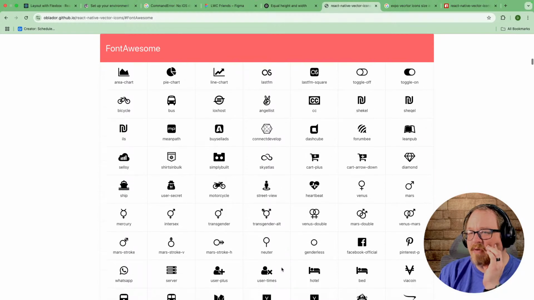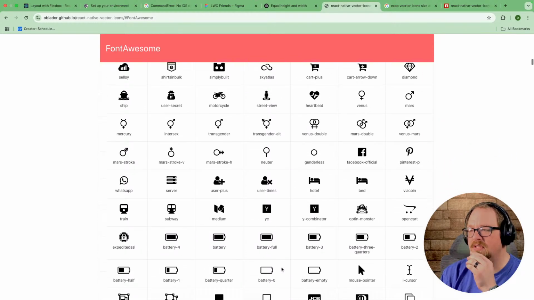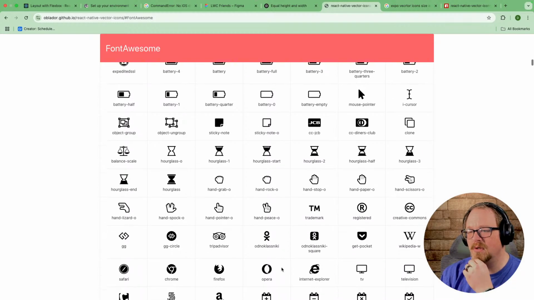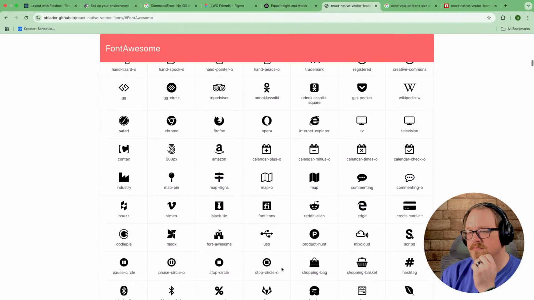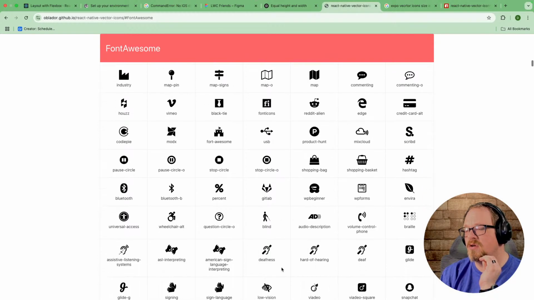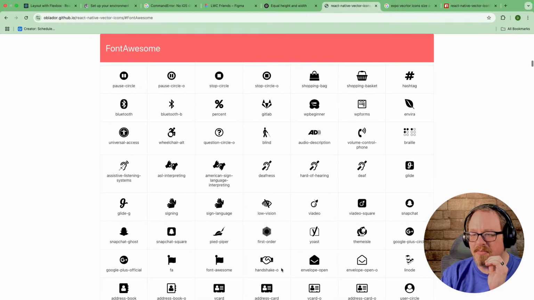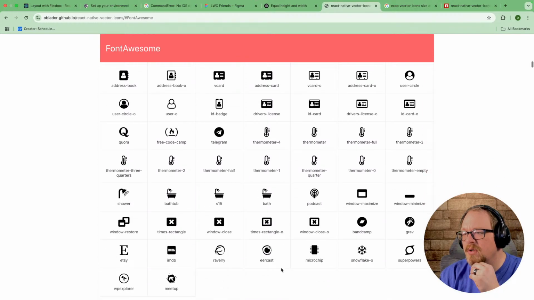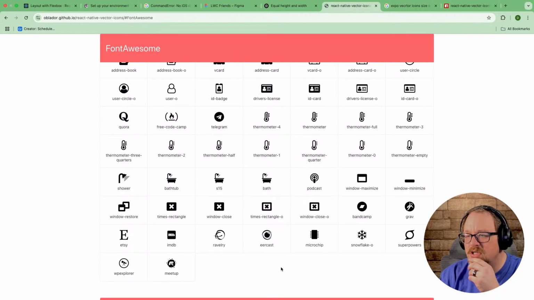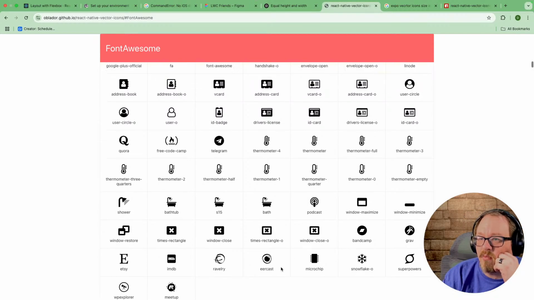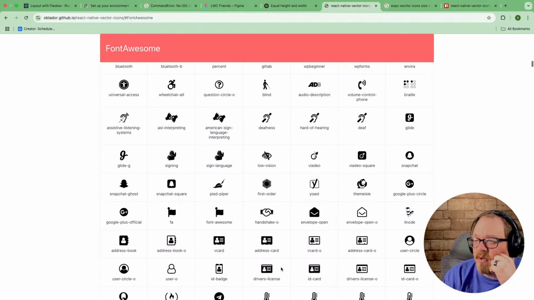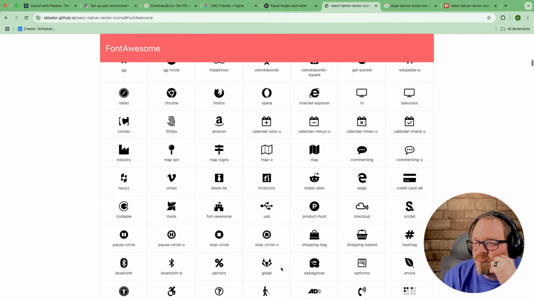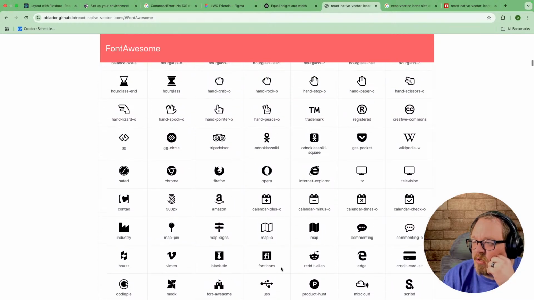Let's see. Anybody have any ideas? Let me know if you see something that would work for alerts or notifications type thing, because that's what we want. And my searching skills are not good. Oh, that's not good. We're down to the bottom. Okay. Let's just pick something here.